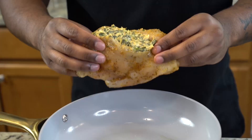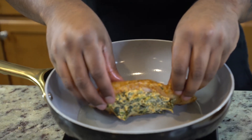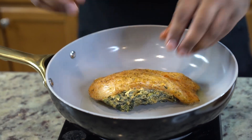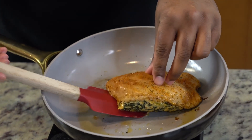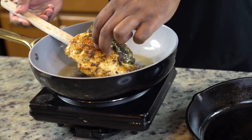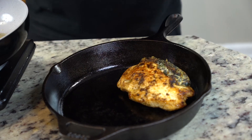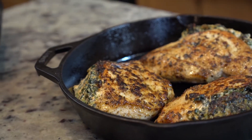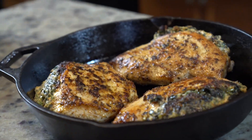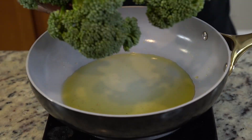Chicken is going to be delicious. To a pan on medium to medium-high heat, add in some olive oil and then add in your chicken breasts. The goal here is to get a really nice sear on the outside of the chicken — it should come out looking something just like this. Little tip: if you don't stuff them as big, you could add a toothpick to hold everything together so your stuffing doesn't fall out. Transfer them to a different pan and get them ready to go into the oven to finish cooking all the way through.